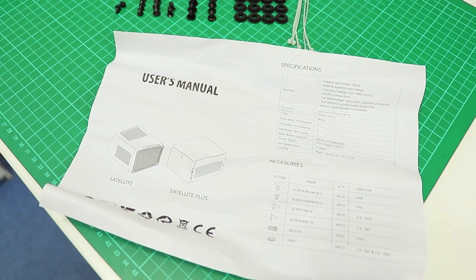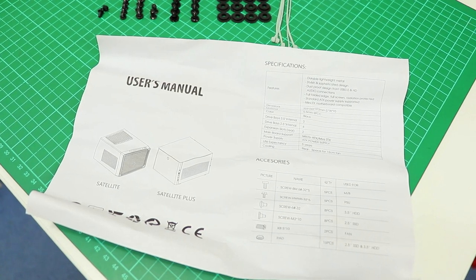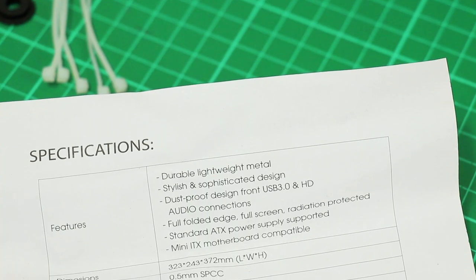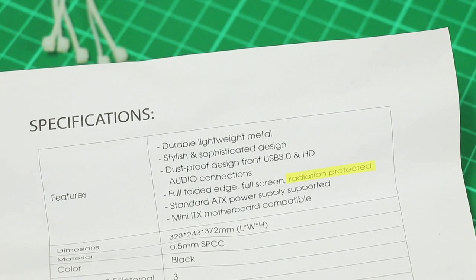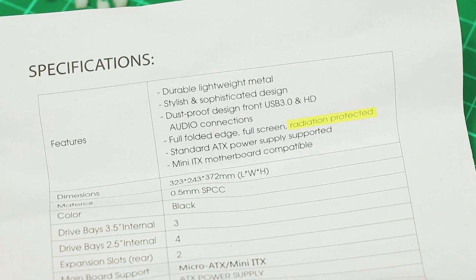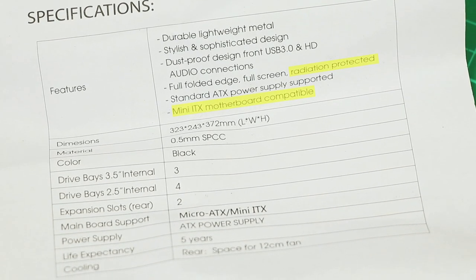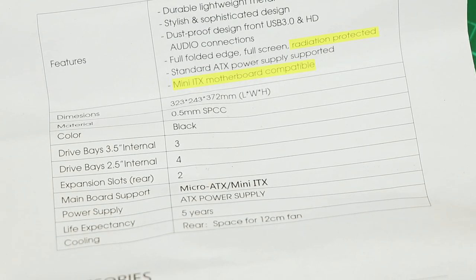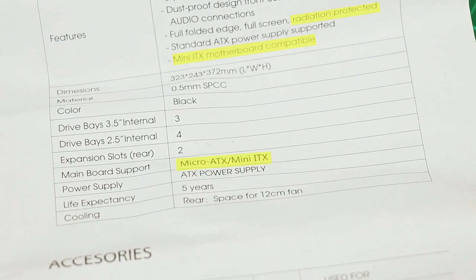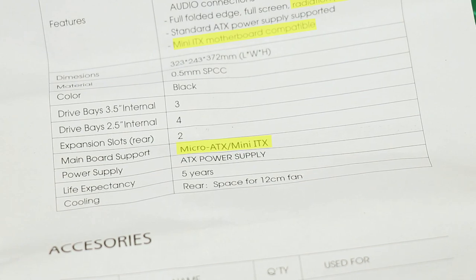Heading back to the user manual very briefly, there's a few things to be pointed out. Looking down at the specifications section, we see features such as radiation protection. Does this mean heat treated or protection from countless sources of radiation? We also see Mini ITX motherboard compatible with no mention of Micro ATX support, but looking further down still, we see mainboard support listed as Micro ATX and Mini ITX. Is Kolink even sure itself?